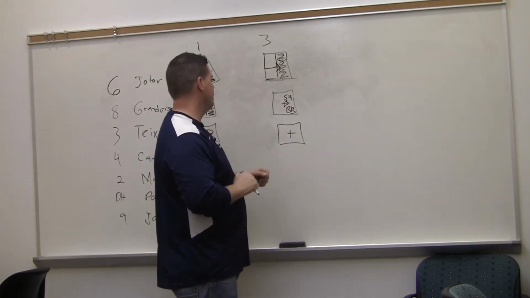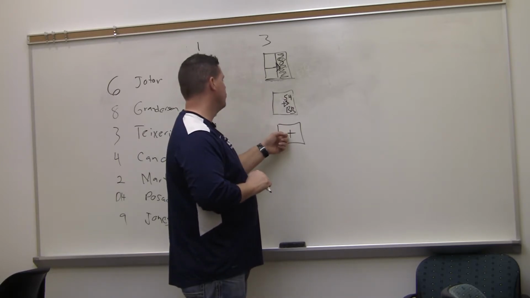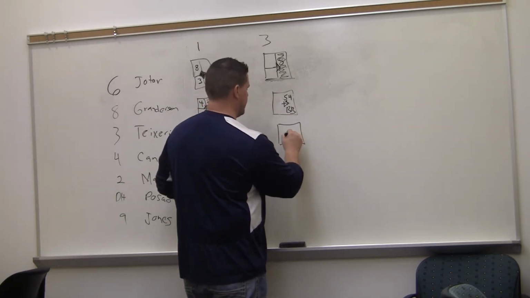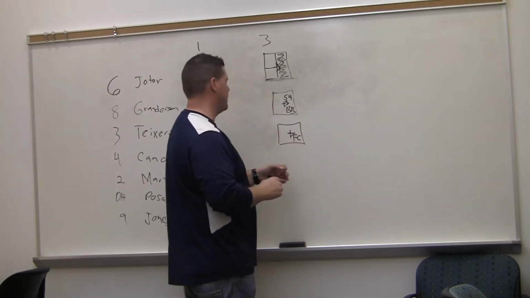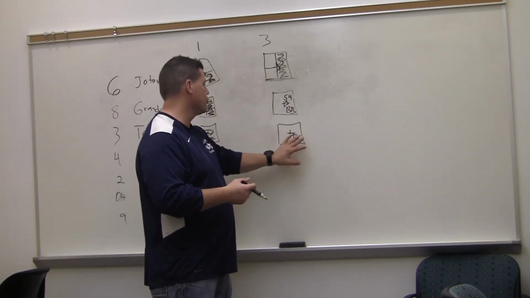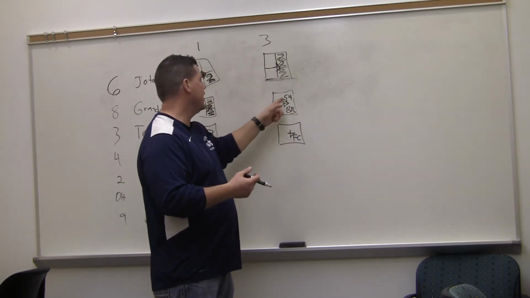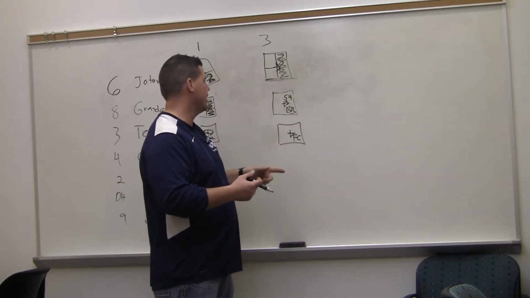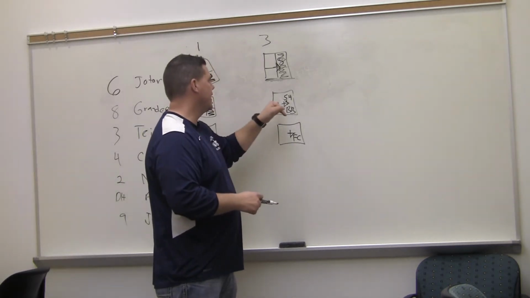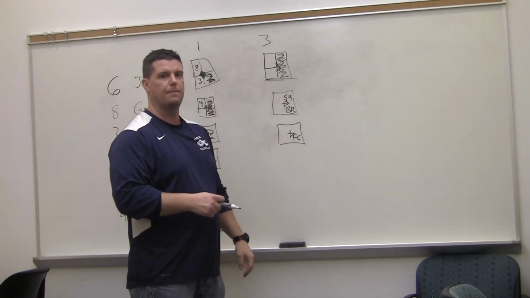That tells me that Teixeira hits a ground ball. Well, it doesn't tell you yet. You have to put an FC in here for Teixeira. He got to first base. How did he get to first base? He didn't get a hit, so there's no shading. It's just FC for fielder's choice. And then this tells me, how did Granderson get out? He got out from the third baseman to the second baseman. The third baseman fielded Teixeira's ground ball and threw to second base. They got Granderson out, but Teixeira reached base, so FC on that.